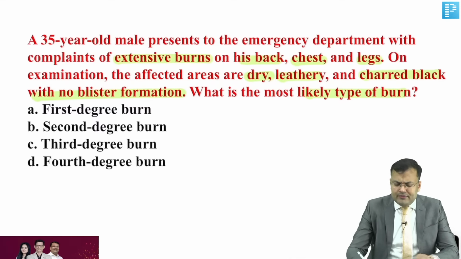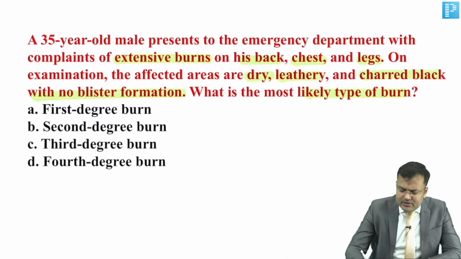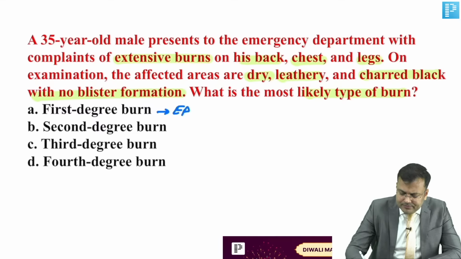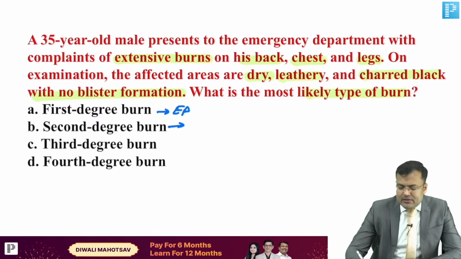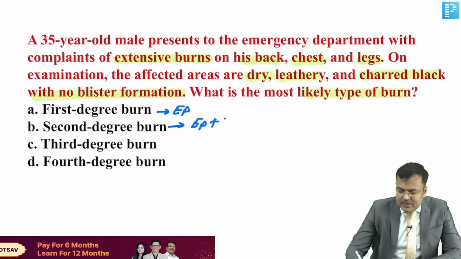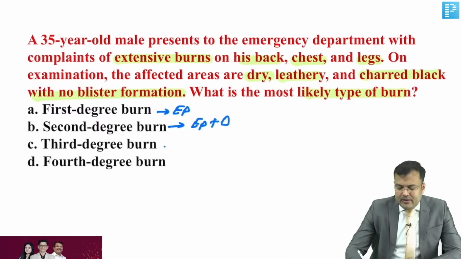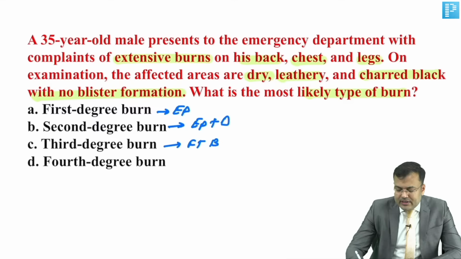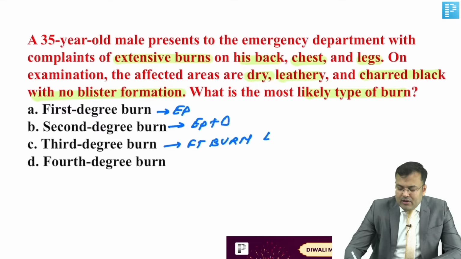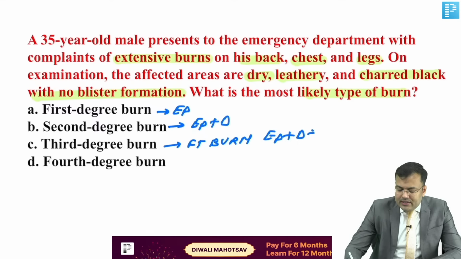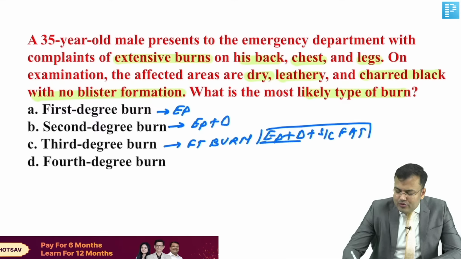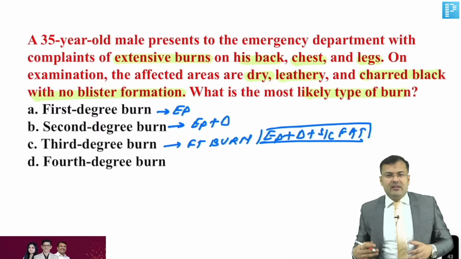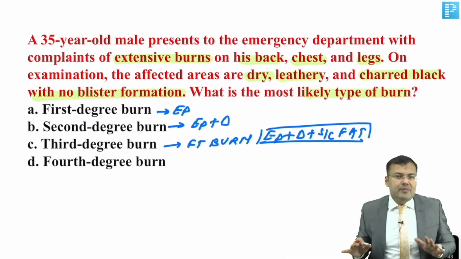degree burn. You know, first degree burn is known as epidermal burn, so there is only involvement of epidermis. Second degree burn is also known as partial thickness burn, so there is involvement of epidermis plus dermis. Third degree is full thickness burn, with involvement of epidermis plus dermis plus subcutaneous fat. Here you are going to notice black colored leathery eschar. There is no pain, no blisters, no pinprick sensation.